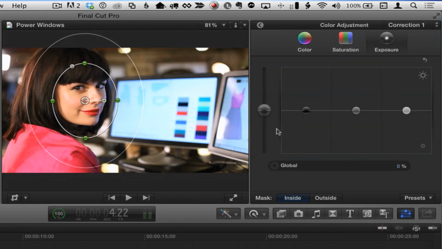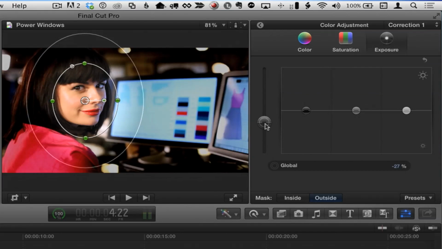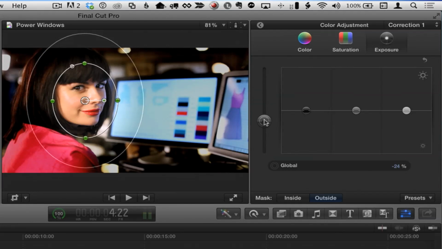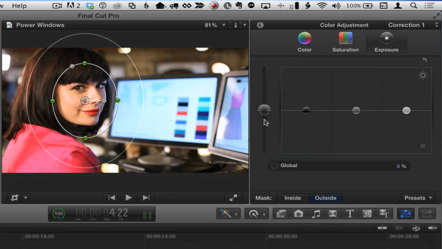Right. To change that, and you saw this a few MacBreaks back, we can choose to manipulate inside the mask or outside the mask using these buttons down here. So I'm going to click outside, and now when I use the global control, notice it's only affecting the outside of the mask. Okay, so I'm going to reset this. By the way, reset is select the target and press delete. Yeah, that's not very intuitive. No, it's not. You click on the target, and you can't even tell the target's really selected when you click on it. Well, ejecting a drive by dragging it to the trash can is not exactly intuitive either.